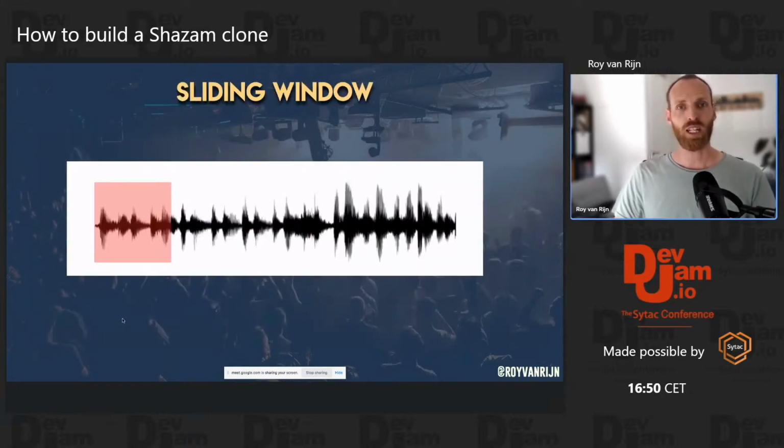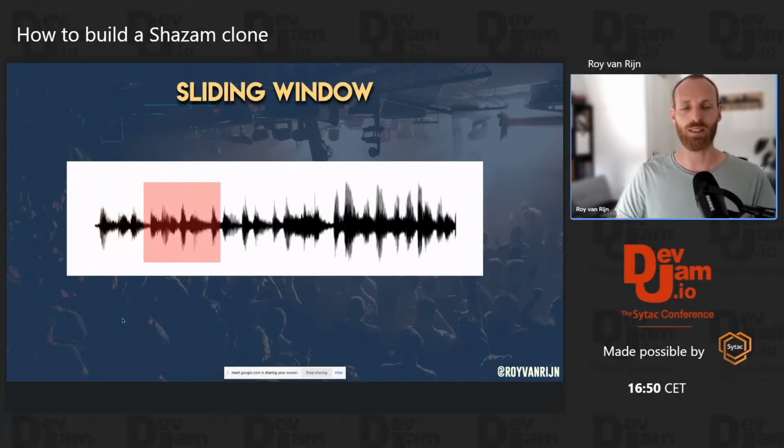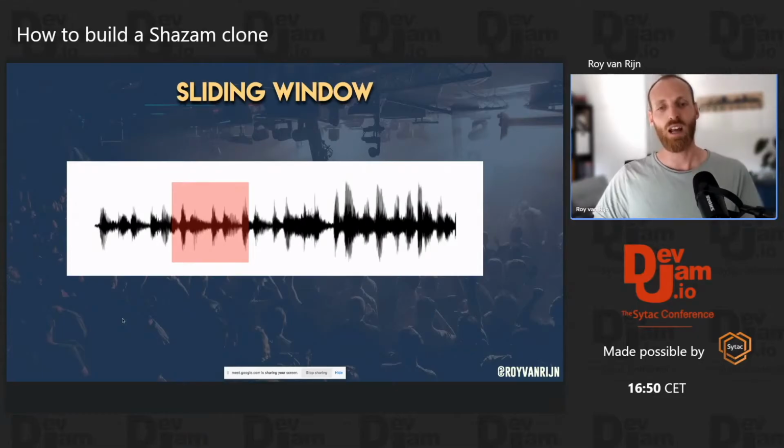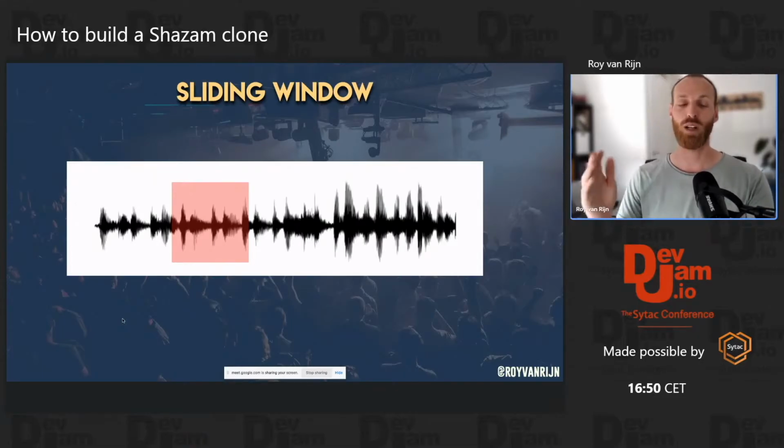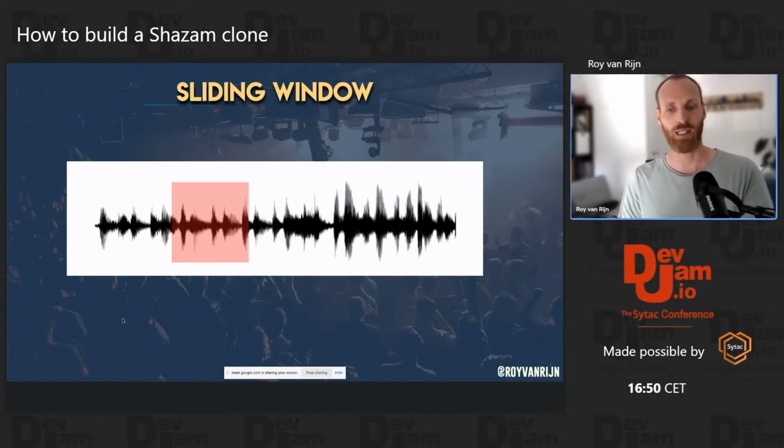To improve this, I actually made a sliding window. I don't have the code here, but you can also do this using a sliding window where you don't slide it over entirely, but you just slide it over a little bit, and a little bit, and a little bit. And sure, you do have some overlap with the thing you've previously calculated, but this gives a lot of information about which frequencies are present, but also about which point in time these frequencies are actually happening.